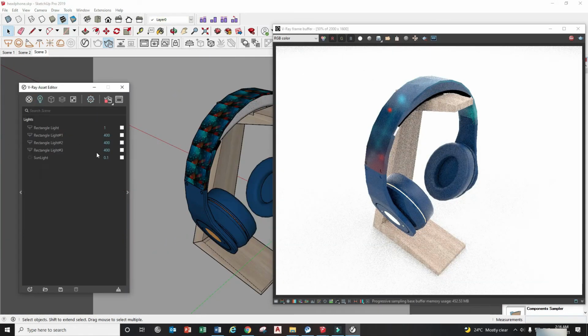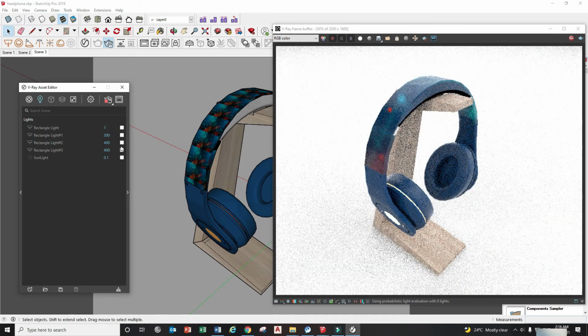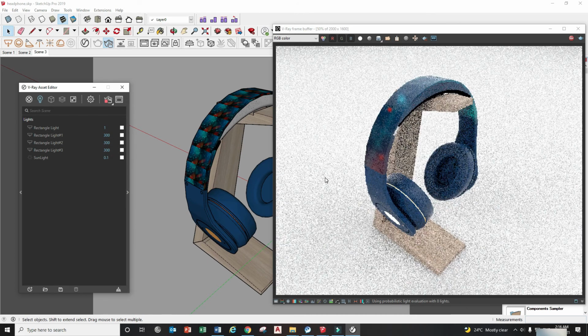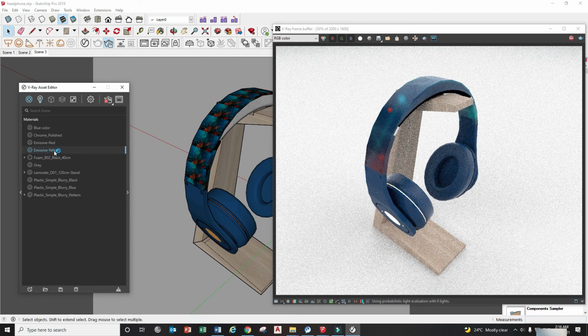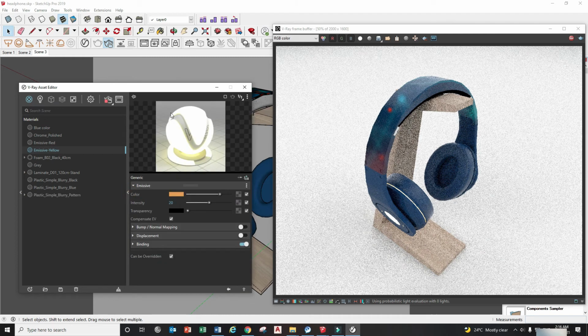I think I want to lower the intensity of the rectangle light a bit, and the emissive.